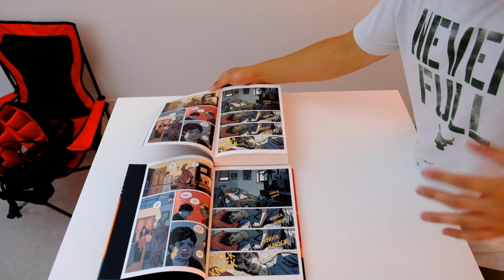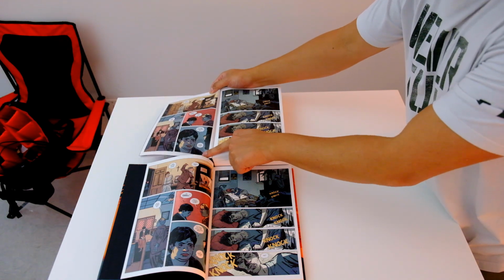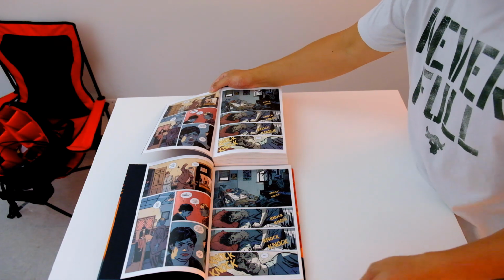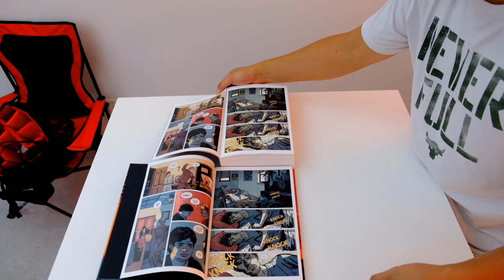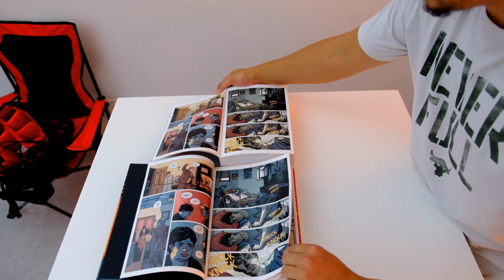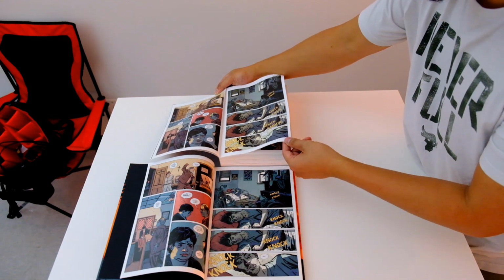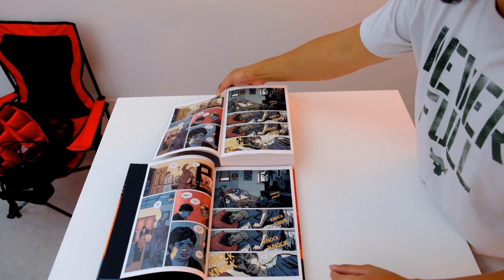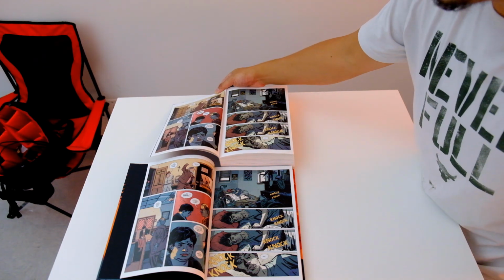Alright, so now we're in our bird's eye view of the Outcast series. Real quick, I have the Compendium up top and the Deluxe version down here. I'm just going to hold these open at the same pages. The pages themselves look very similar in size. I can barely see a difference. I do believe the Deluxe series is a little bit longer and it has a glossy feel, and this one has more of a matte feel. The artwork in the Deluxe is just a smidge longer, and that's all I can tell, but honestly it really does look the same to me.